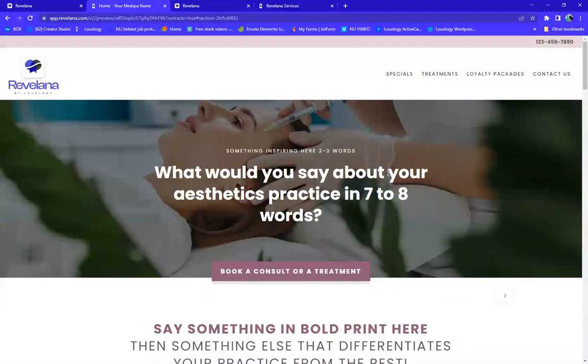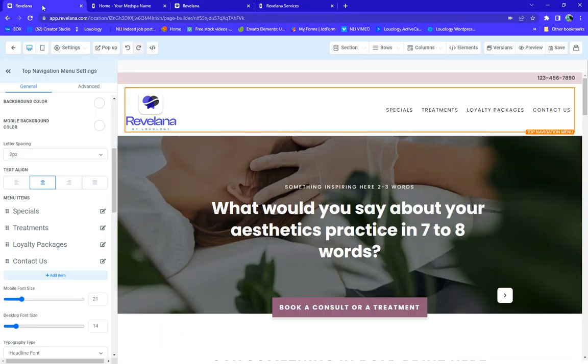The multi-page websites work in full pages. So the treatments would go to an entire treatments page, if that makes sense, right? And what you want to do as a newbie while you're working on the back end is, let's say you made 1 to 2 changes, press the save button every change. Press it after every single change.